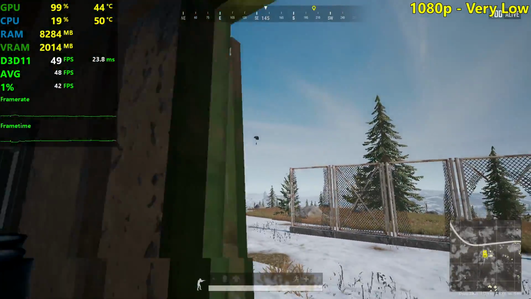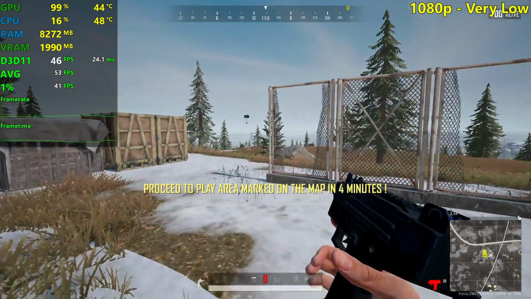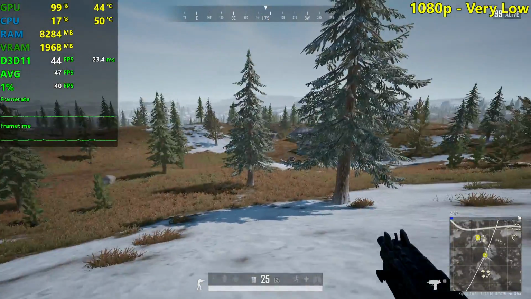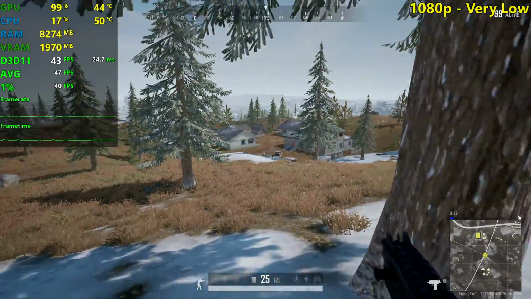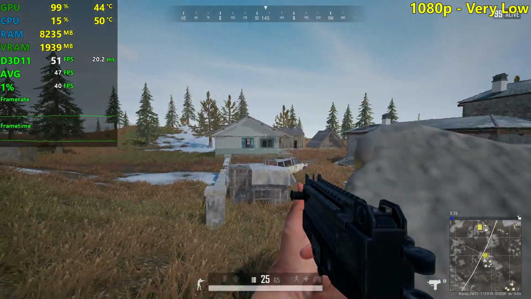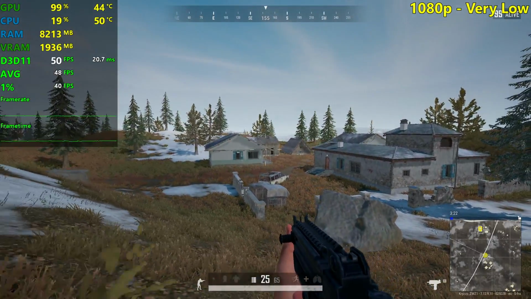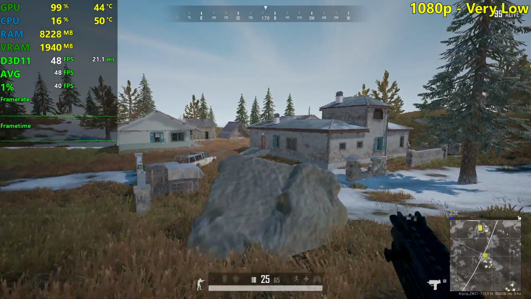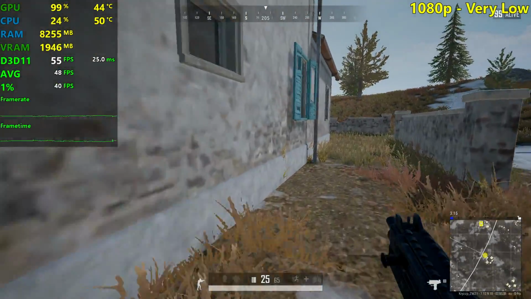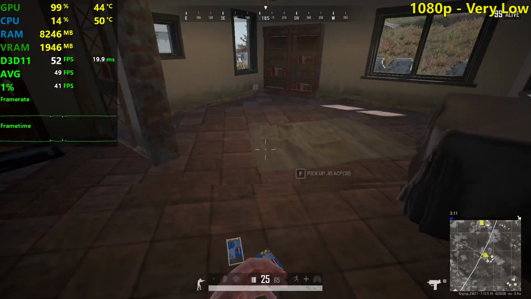There's a guy dropping right there. We shall proceed to kill him with the Uzi at this distance. So we're getting like around 40 something, 45 FPS on average, probably around that. Okay, where the heck is he? Maybe I should not be here, guys. Maybe that wasn't really a good idea, but we're gonna go with it, okay? Oh boy, I think I'm gonna die. I'm feeling like I'm gonna die here because I didn't really loot a ton of things.